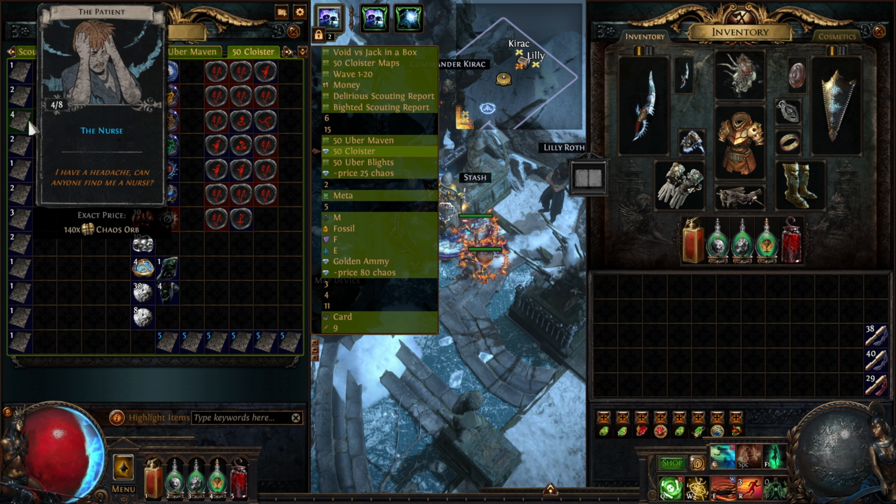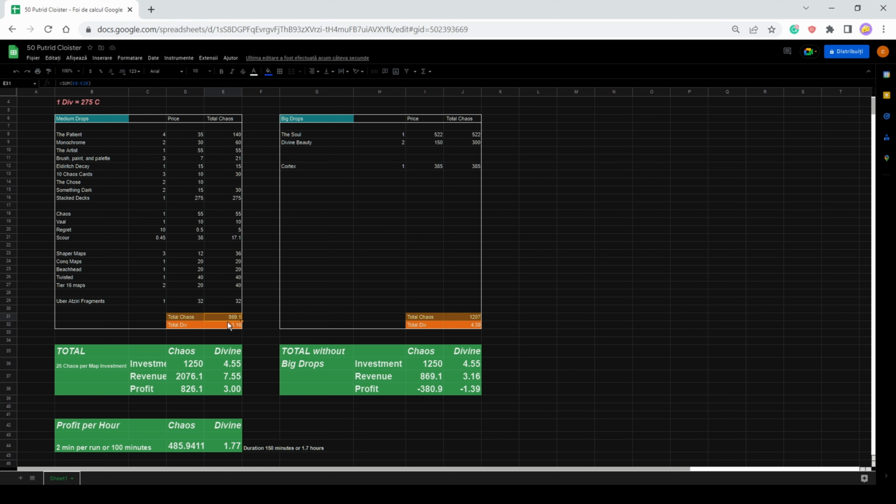Let's take a look at the numbers. And these would be the numbers. 1 Divine is 275 chaos. From the medium drops, we have 3.2 divines. And from the big drops, we have 4.4. The only reason why we were able to make some profit out of this gamble is because we dropped the soul, divine beauty and the cortex.